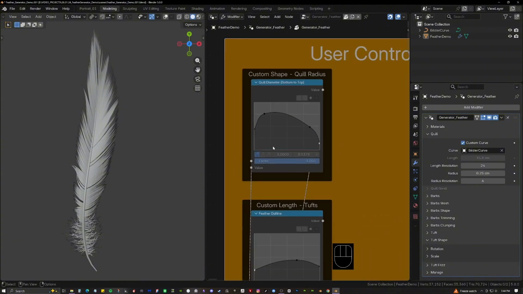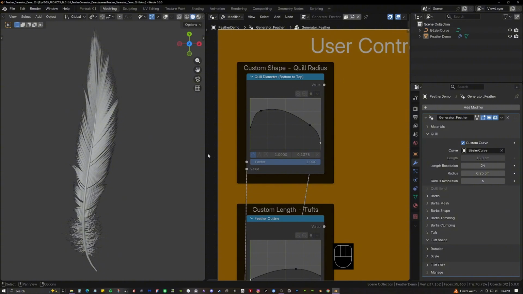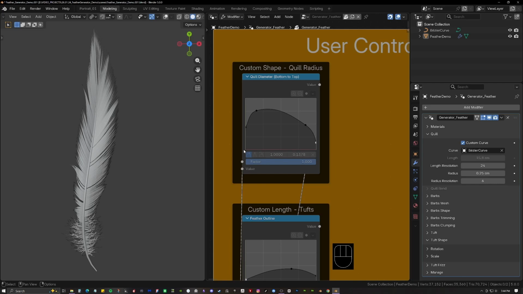The way you read this graph is on the horizontal axis here, the left is the bottom of the quill and the right is the top of the quill, and then everything in between these 2 points is everything between the bottom and the top of the quill here. So by default, this is set to a decent quill shape, so if you don't like to edit this, you don't have to. The vertical axis of the graph is how much of the total radius value that part of the quill has. So we can see the bottom here has about half of the radius value, and the top has maybe about less than a quarter.